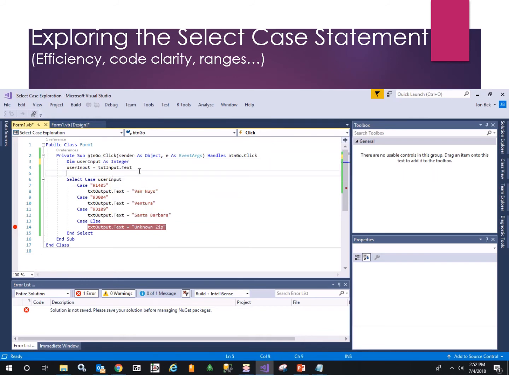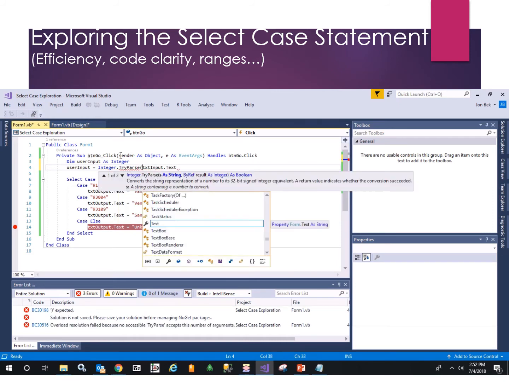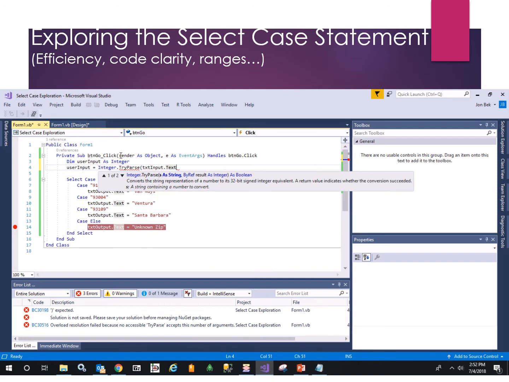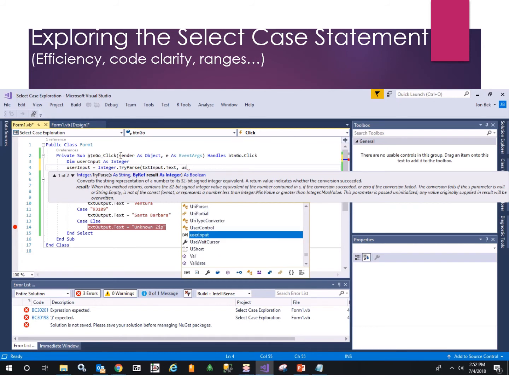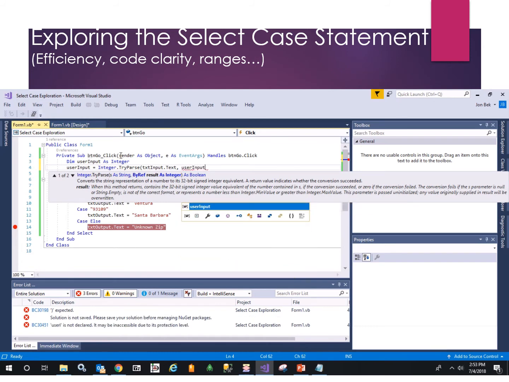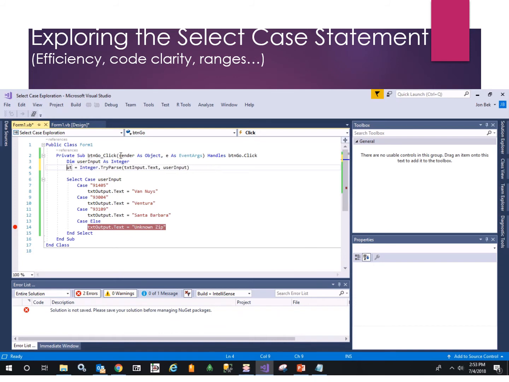And then if we're going to convert this to an integer, we need to do an integer TryParse on it. And we're not going to evaluate the result code. We're just going to make that transformation. And if it doesn't work, it'll just fail silently, but it won't cause our program to end because we've trapped for it. All right, and then we're going to change all of our cases.